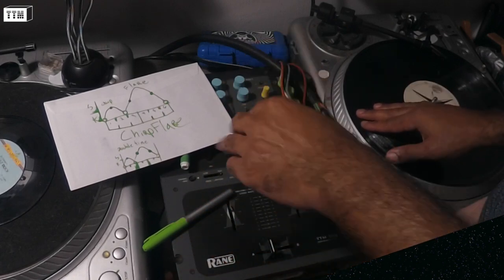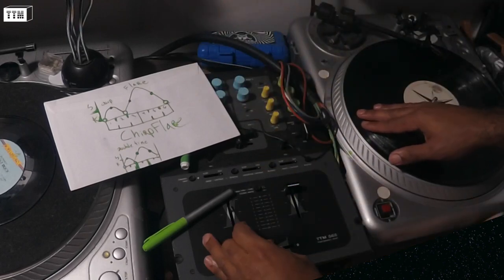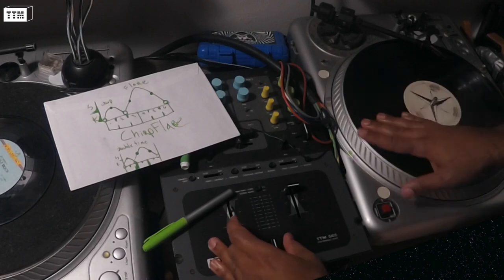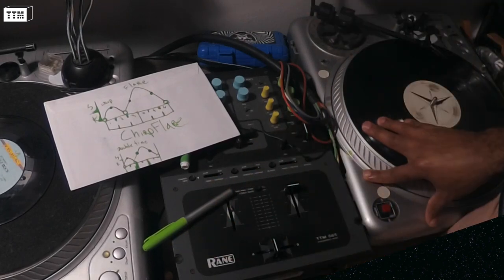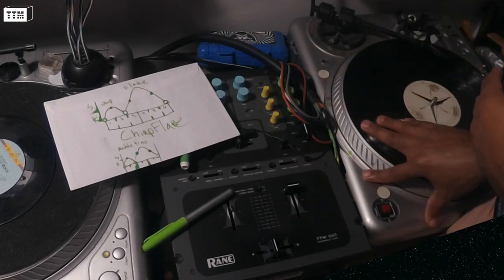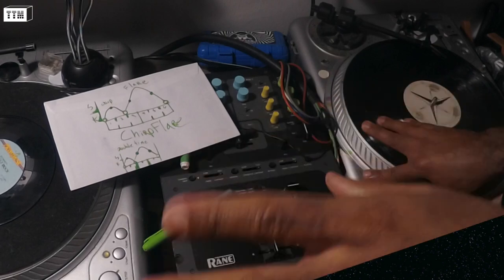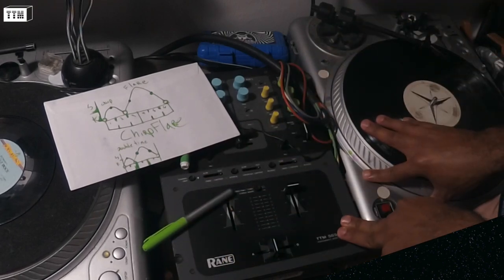It's just like lifting weights. You want to start off slow and then build up and build up as you get stronger and stronger. Also, even though this is a long session where I'm going for like 45 minutes, an hour, I think it's better to practice in short bursts, like 15 minutes here, 10 minutes there, than to be like, hey, I'm just going to practice that for 2 hours.